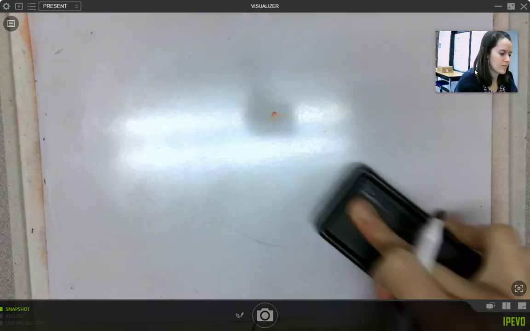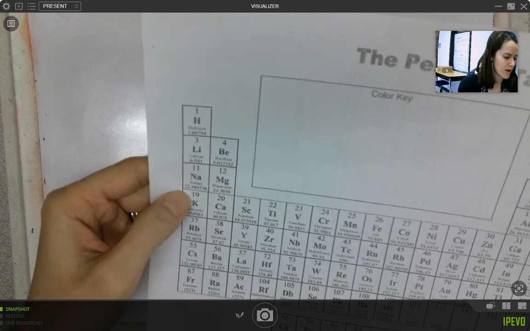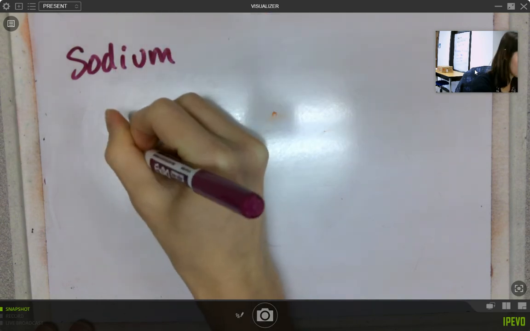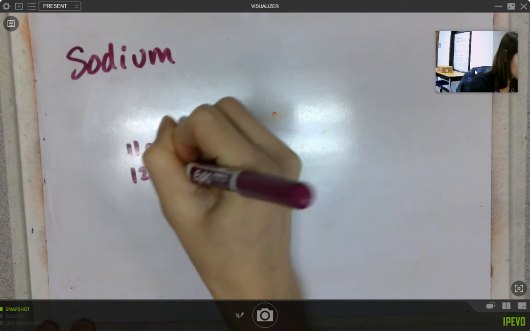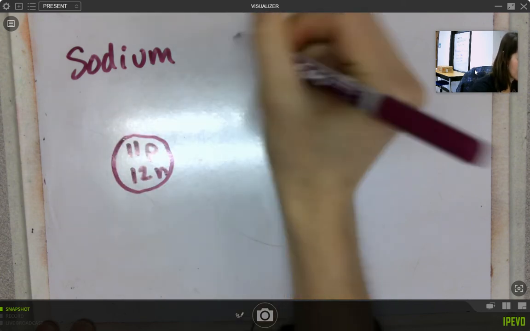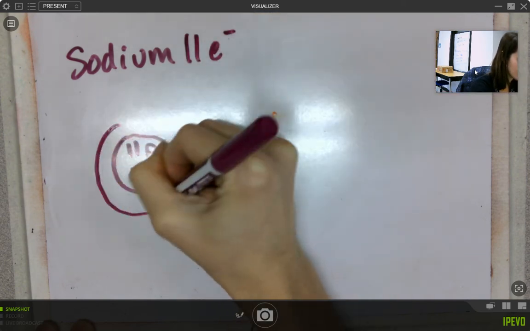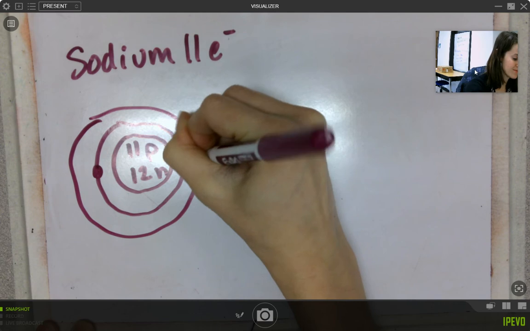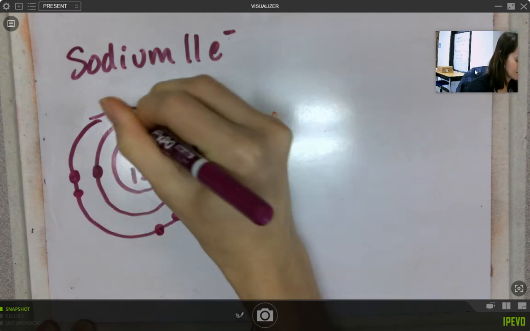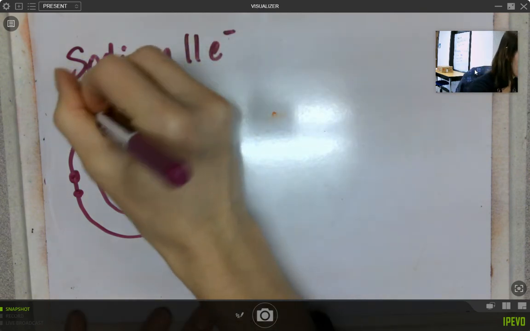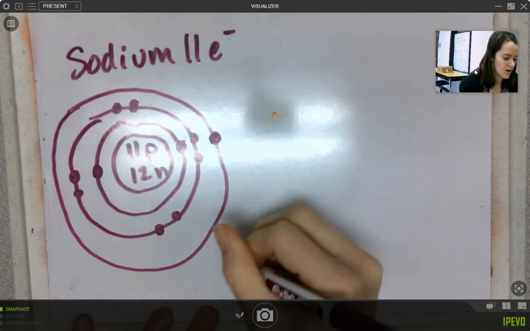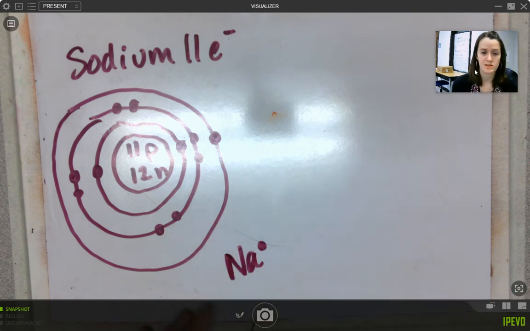So let me just show you one more where I'll just go kind of quickly. Let's see sodium here. You can see it's number 11. We have 23 as the mass. So it's number 11, 11 protons. We'll have 12 neutrons. So there's going to be 11 electrons here to go with it. First level holds 2. Second level holds 8: 2, 4, 6, 8. So now I have used up 10. I need the third level just for this one measly electron. So our neutral sodium, its dot structure just looks like this.